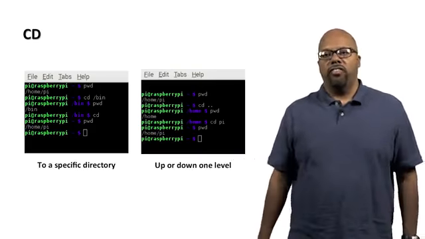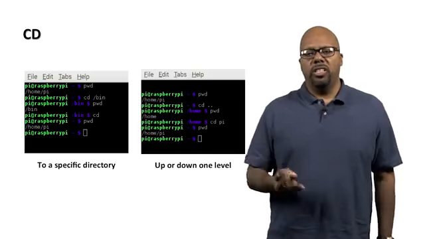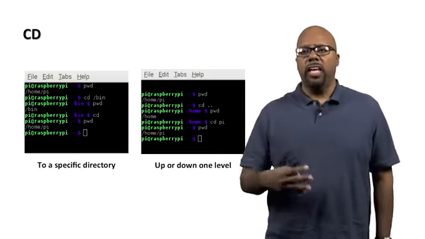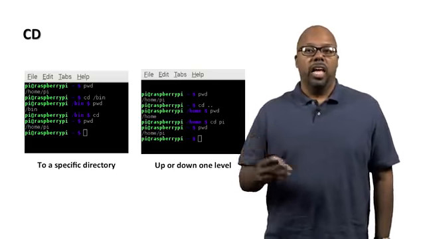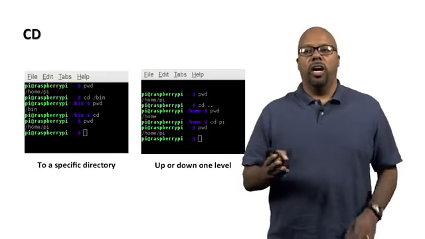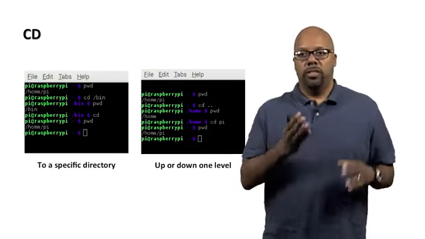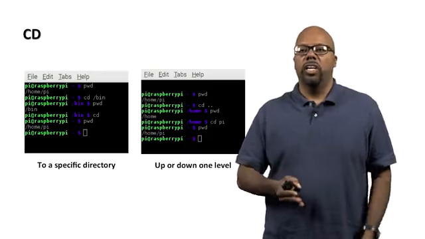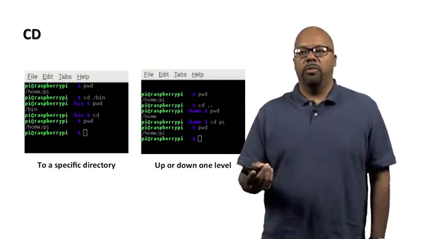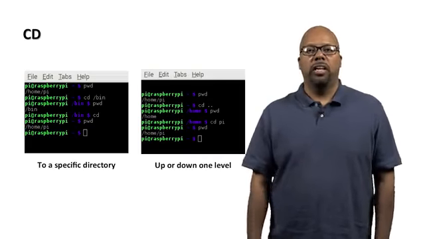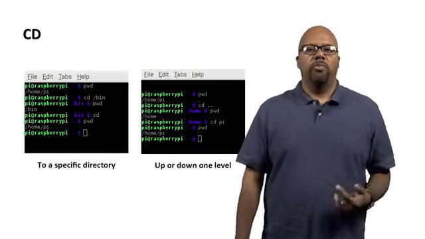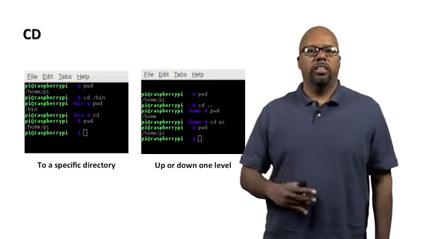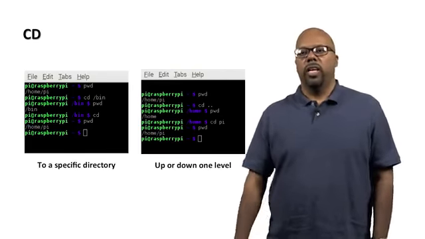So if you look on the left, we start off and we say pwd to see where we are. /home/pi, that's our default. Then I can say cd /bin, and that will move me to a completely different point in the hierarchy. Starting at the slash, which is the top level, it'll move me to the bin directory. So now I type pwd and I'm in the bin directory, /bin. By the way, just for your reference, bin stands for binary. That's where executables are usually placed.